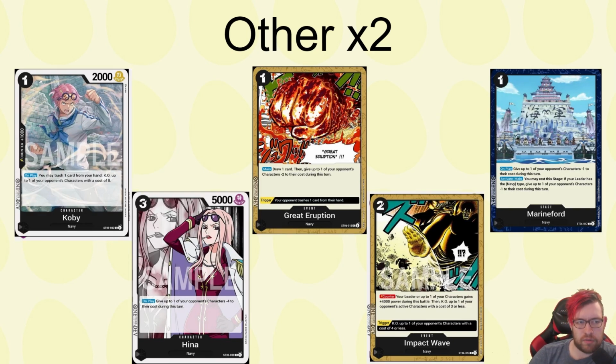So if you want to get rid of a 1-drop blocker that they still have out on the board, or even a Zoro that they haven't attacked with, something like that, there's not an effect that they're able to use to put Dawn preemptively on stuff to save it. And then the trigger is also KO up to one of your opponent's characters with a cost of 4 or less. So this seems pretty good. I think this is maybe not a 4-of, but you run 2 or 3, and it's a great kind of thing that you see.